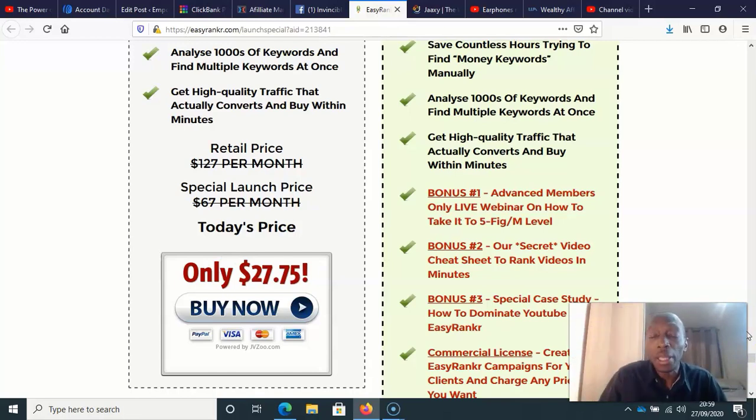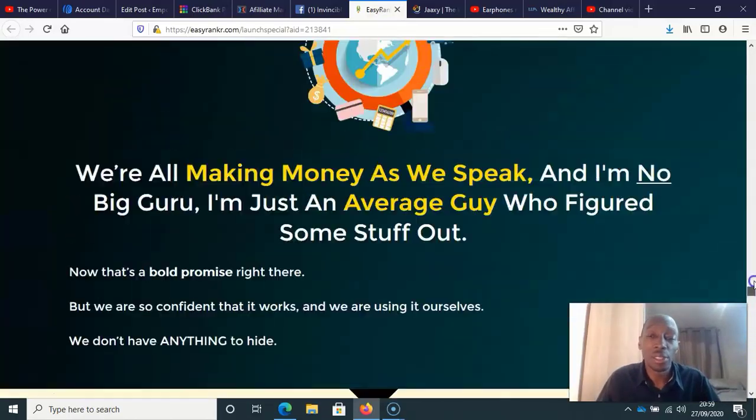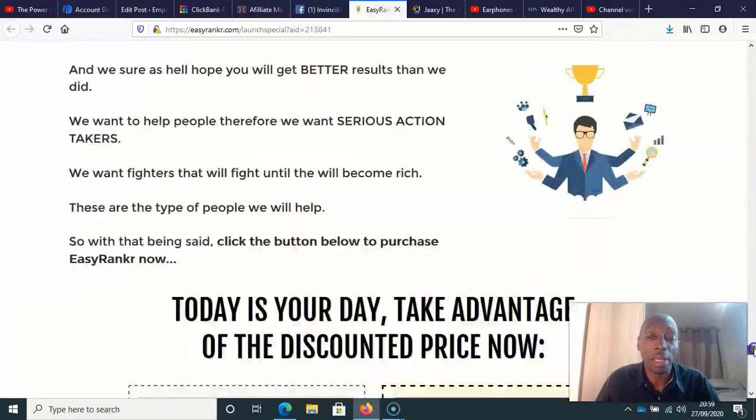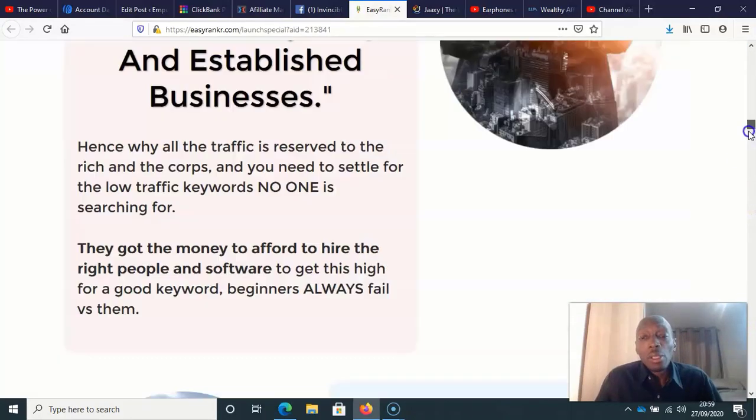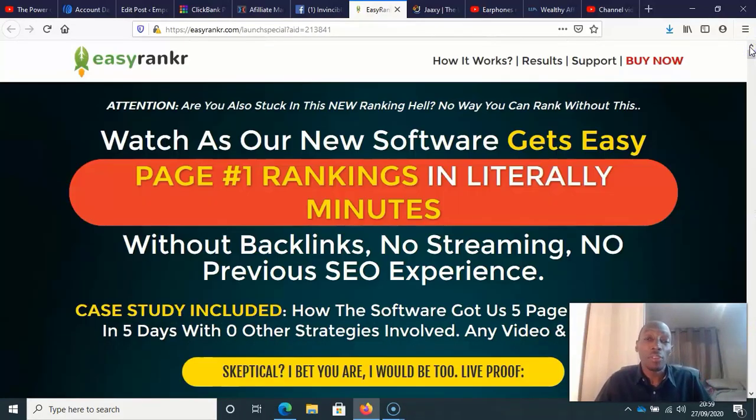They said at the top of this page, without backlinks, without no experience. So really you do need things like backlinks. It helps with engagement, it helps with rankings. So that's $47. And then upsell 4 is the Rank Snap, but now the Pro version, where you get more backlinks from SEO sites and stuff, and that's $67. It does come with a 30-day money back guarantee. So if you have a channel and you're trying to find some keywords that have low competition and you want to give this a go, then why not for $20, $25, $27 odd.